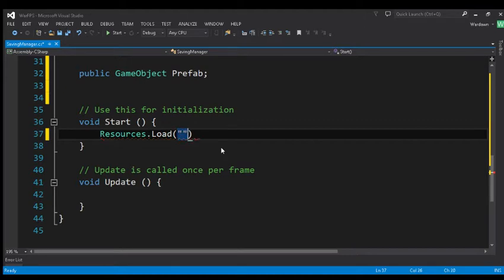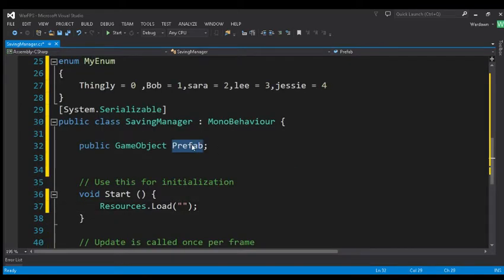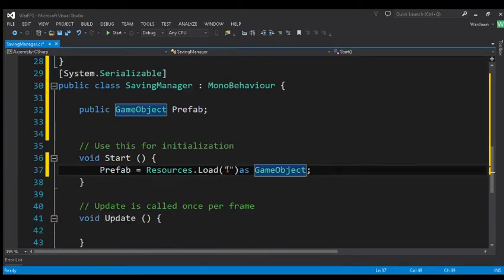Now, by default, it goes to the prefab equals Resources.Load, and we'll load this as a game object because we have to tell our stuff what it is. And then you can put a string in here. And we can put this prefab. Okay?